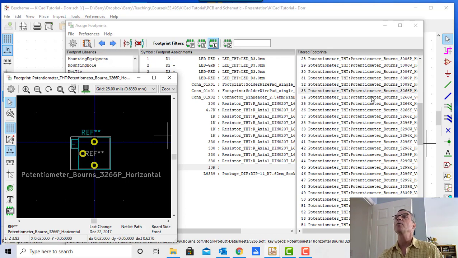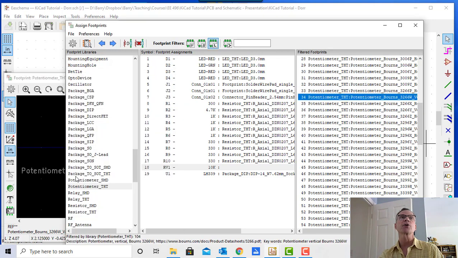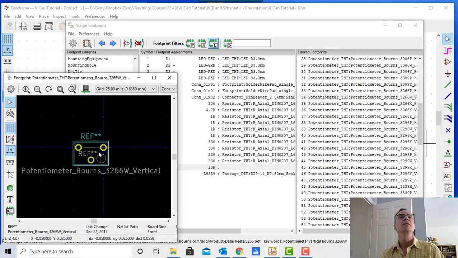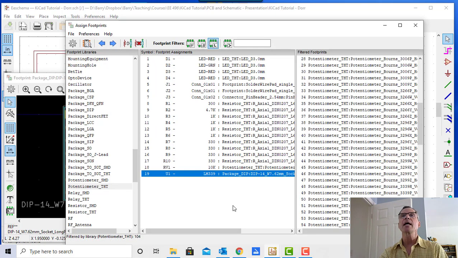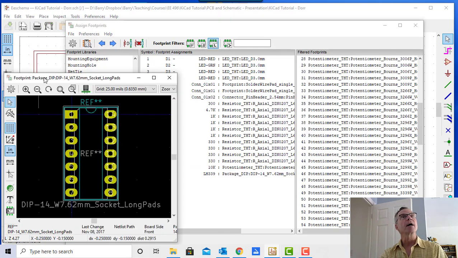If we want, we can use the same thing as a vertical. So now it's showing that the adjustment is up at the top. Let's use this one. So I will double click on it. And did I check my pins? Oops, wrong thing.